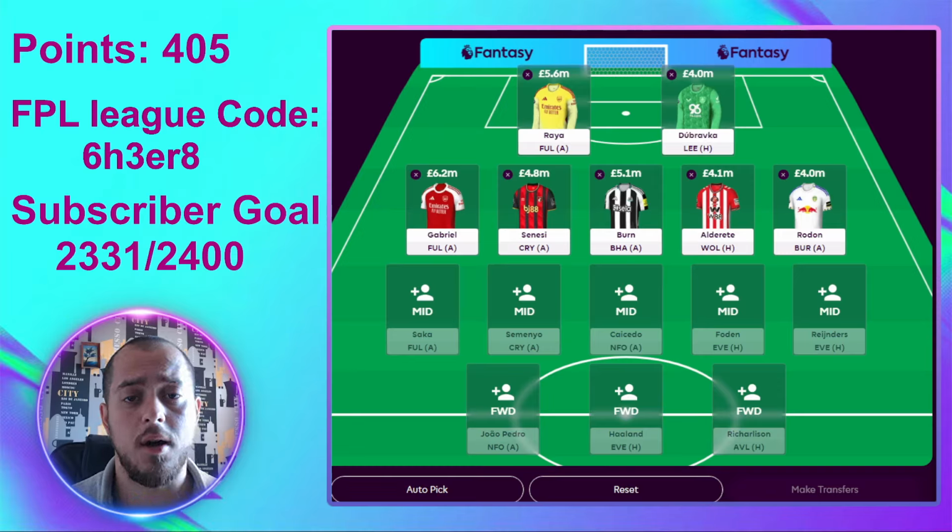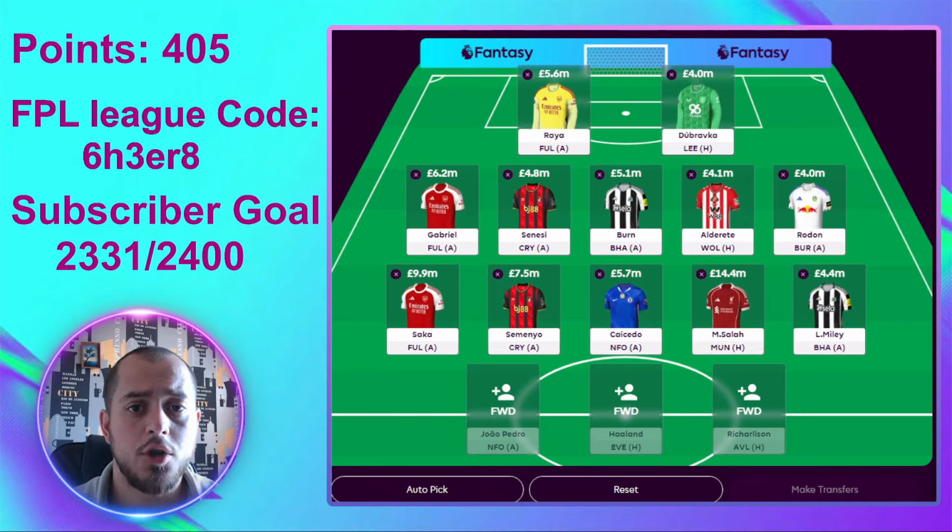Now see my midfield line. My midfield line is going to start with Bukayo Saka, one of the best midfielders at this moment in FPL. So I think Saka has the ability to score goals and make assists. Against Fulham, he loves to score goals also, and he has a great record against them in a London derby. So in an away game, I think having Bukayo Saka under the free hit will be a great asset for our team.